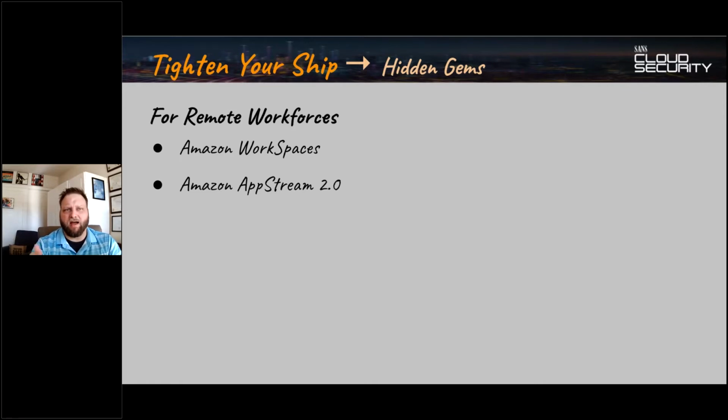I'm running short on time, and I want to make sure that I have time for some questions. So I'll just mention AppStream real quick. This is similar to Workspaces, but more along the lines of if you just need to provide access to a desktop application, maybe like Salesforce or an internal application that you've provided, maybe CAD software, something like that. And you don't want it installed on the local user, but they need access to it. So you can use AppStream 2.0 for a scenario like that.